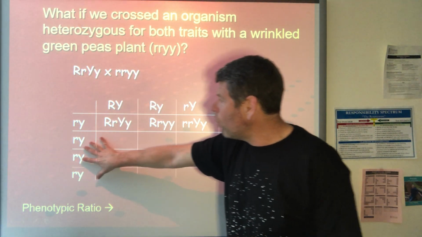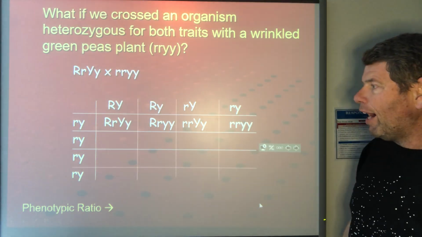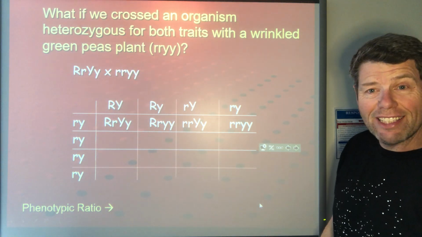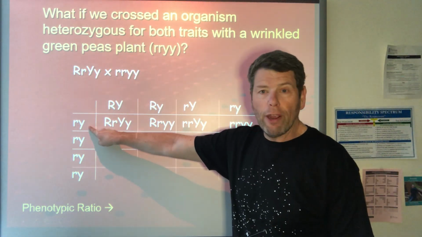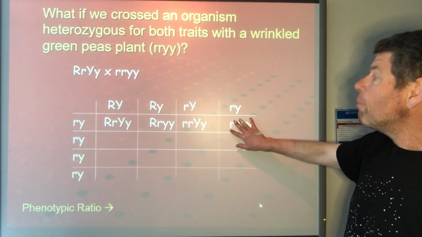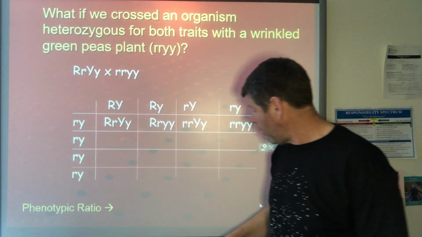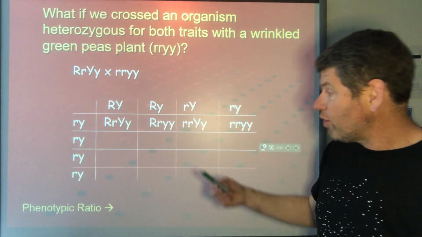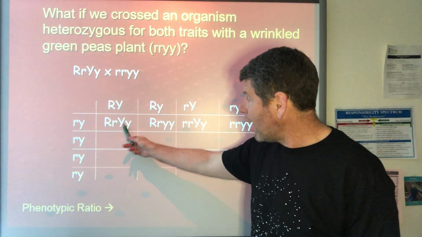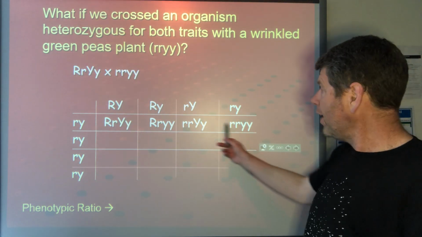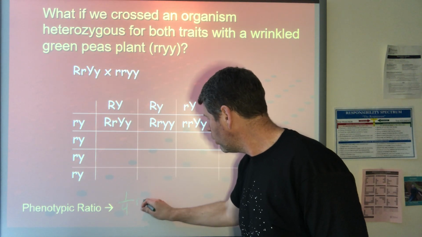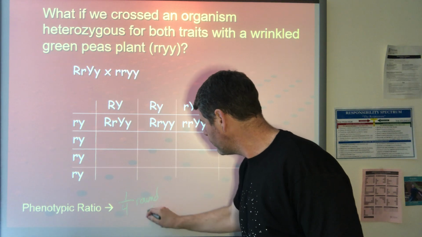So why would we fill this whole thing out and have 4 lines that are exactly the same? I would simply stop right there and say that we have 4 different genotypes and then do the phenotypic ratio from there. So I don't think this one is done for us, so let's do this one. So the phenotypic ratio, this is a round yellow, and we don't have any more round yellows. So I would go 1 out of 4 round yellow.